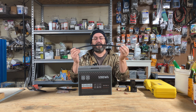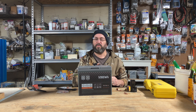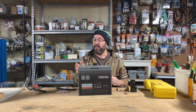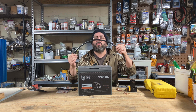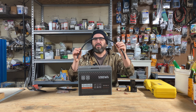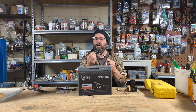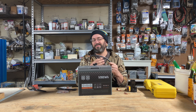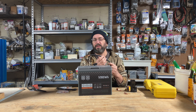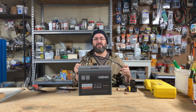Every cable has a specific gauge that can handle a specific amount of amperage — it has a certain capacity. Every system you make, no matter how big or what the voltage, has an amount of current in amps going through it, so you want to make sure your system and your cable are matched. If you undersize your cables, they'll get really hot because the energy can't pass through properly. Heat causes problems — worst case, you're going to start a fire.